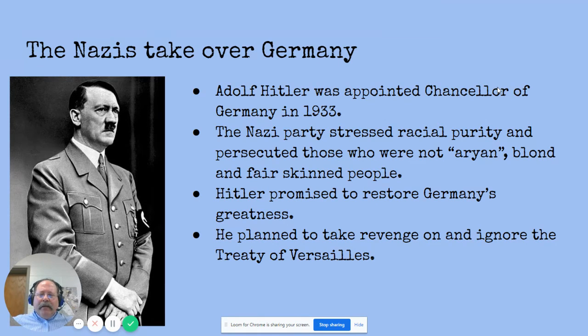The main part of Hitler's plan was to restore Germany to its greatness and to completely scrap the Treaty of Versailles. So immediately he began to rebuild the military. He revamped the economy, put people back to work building military machines mostly, and then he dreamed of an expansionist type of policy where he wanted to get what was called Lebensraum, or living room, for Germans, because there were 65 million people living in Germany and it was quite crowded. He thought that they should be able to spread out, especially to the east and to the western part of the Soviet Union, and that was his plan.